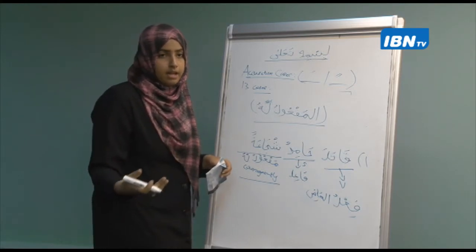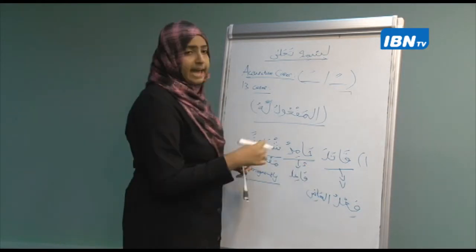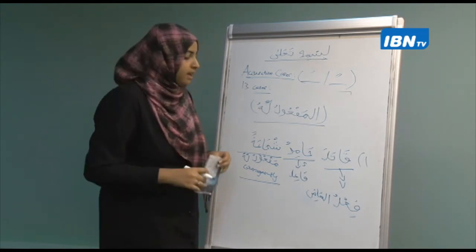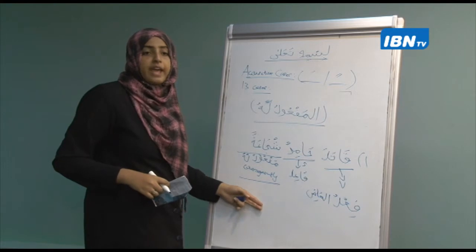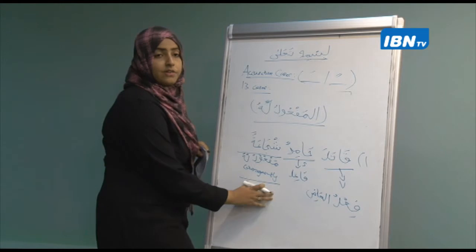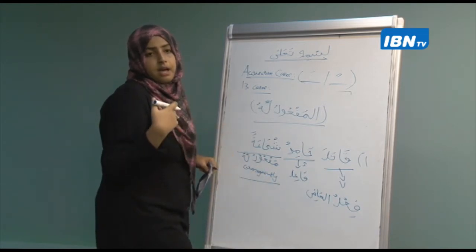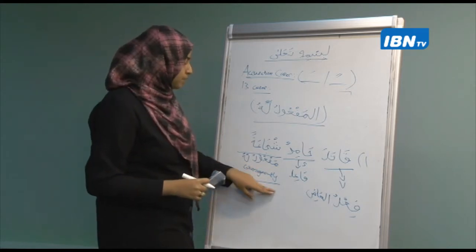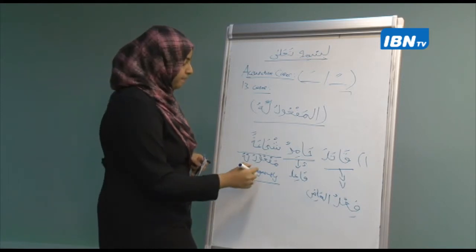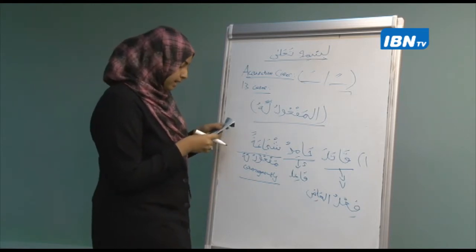If that makes it easy to remember, maf'ulu lahu acts more like an adverb, meaning it's explaining how the verb is being done. What action is being done? Killing, fighting, right? So the action being done here is fighting. But how is this fighting being done? The fighting is being done courageously, okay? So this courageously is explaining the verb. How is the verb actually occurring, right? So this acts more like an adverb, trying to explain the verb. So we call this the maf'ulu lahu, right?